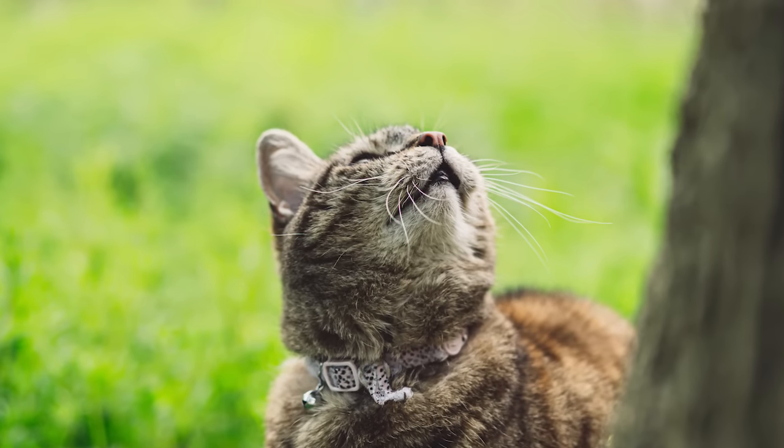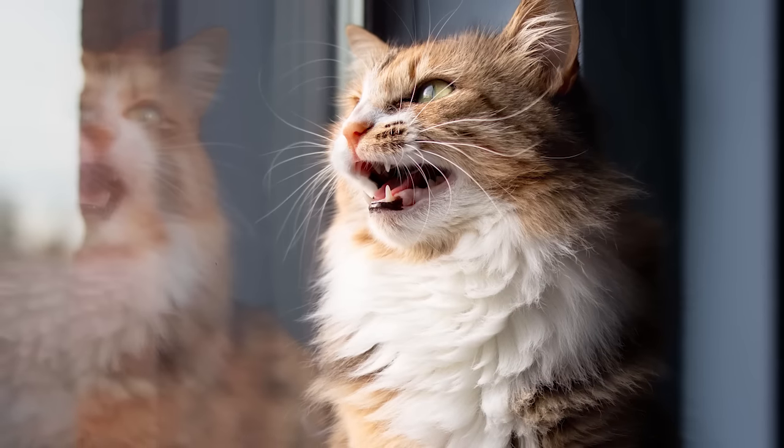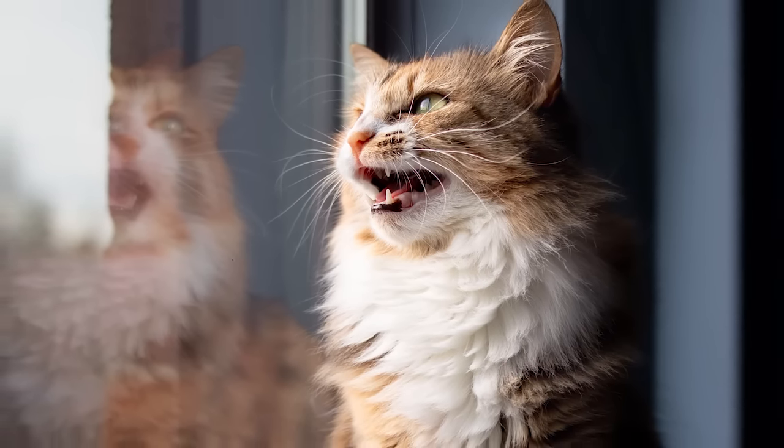The third sound is called a chirp. Chirps are short, very high-pitched sounds that also rise in tone near the end. They can be a single sound or a series in a row. Cats will chirp when they are fixated on prey — the most common scenario is a cat sitting at a window looking at a bird and just starting to talk. We think it might be because they're mimicking the sounds of their prey. Chirps are also used by a mother cat to get kittens to follow her, so when chirps are directed at you, your cat likely wants you to follow them — often to their empty food bowl.